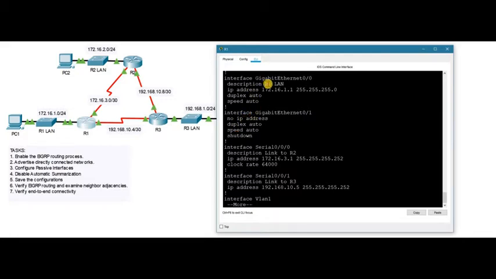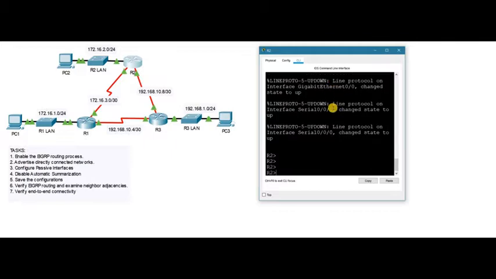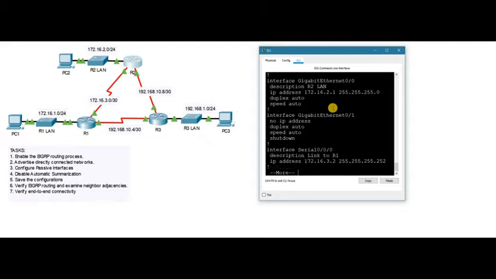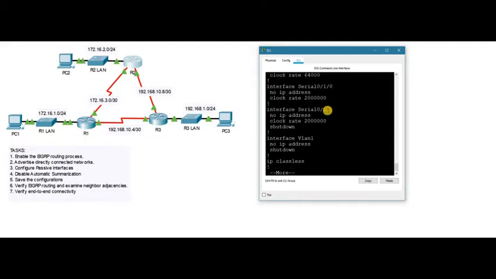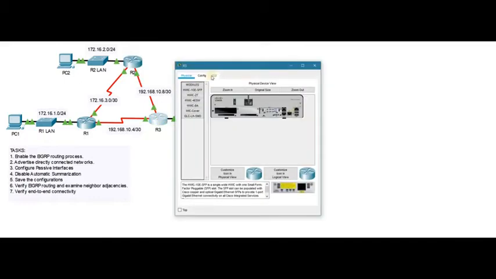You notice that on G0/0 of R1, the IP address is already up and running. Same with S0/0, and same with S0/1, which already have IP addresses as well. Let's look at R2. Privilege mode, show run, look at the IP addresses. I think it's all good as well. We already plotted the IP addresses that correspond to the given topology map.